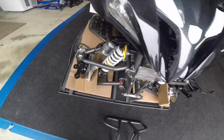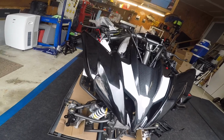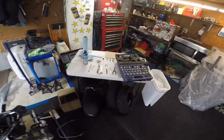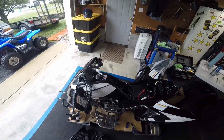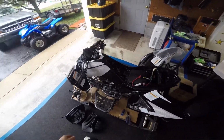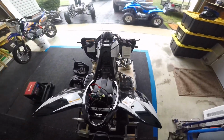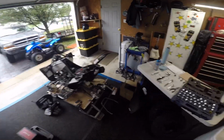Really looking forward to seeing Jay run this thing through the trails. So there's definitely going to be much more content to come, guys. Our sole purpose behind this is to show you guys how something like this would hold up, and if you were to buy one, what it would be like, and some things that you need to watch out for, and also some things that maybe we need to change to make it a more reliable bike. We'll see.